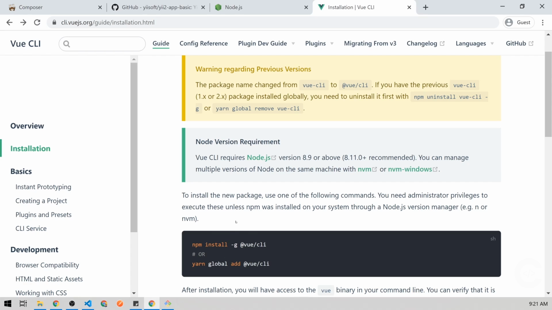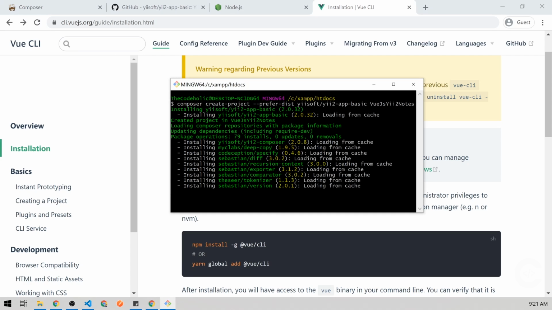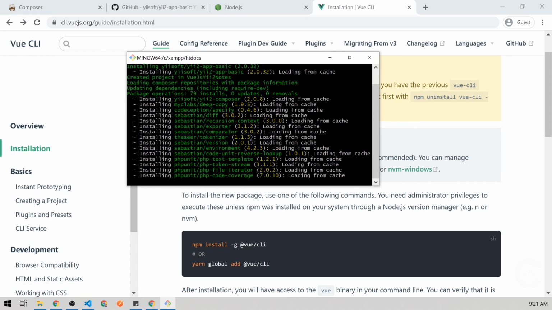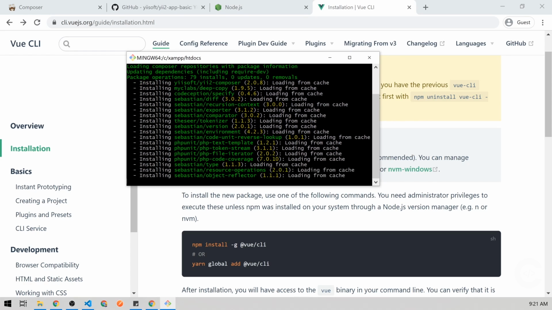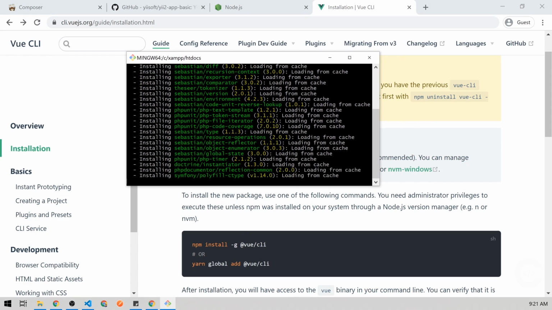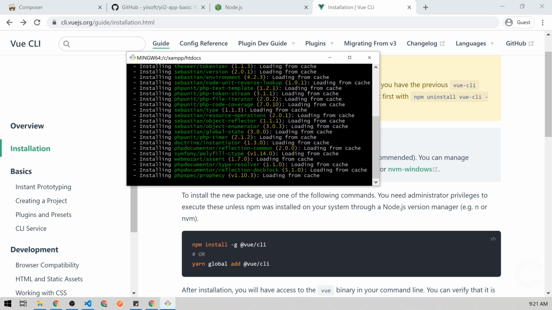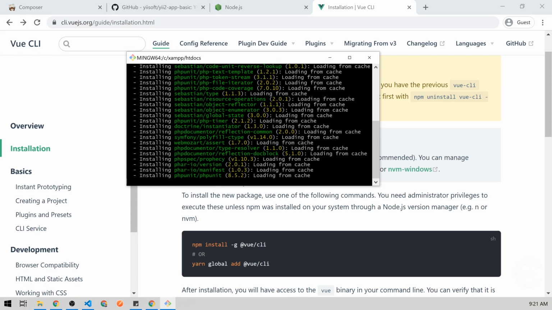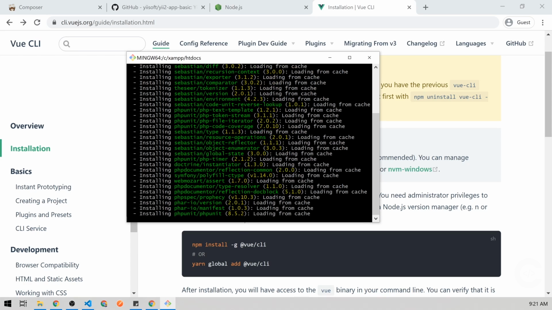Once you have successfully installed Node.js, you need to run npm install -g @vue/cli, and this will make the vue command globally available. When the composer create-project is done, we need to run the command vue create to create the Vue.js application. Let's wait until this is done.